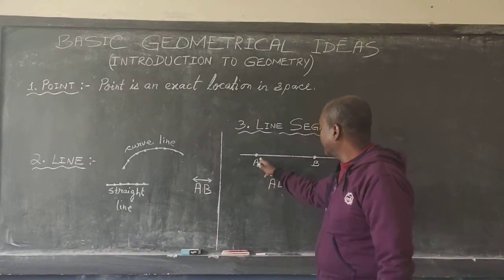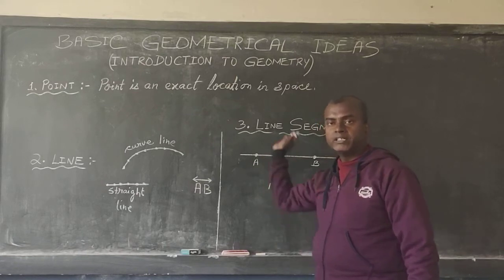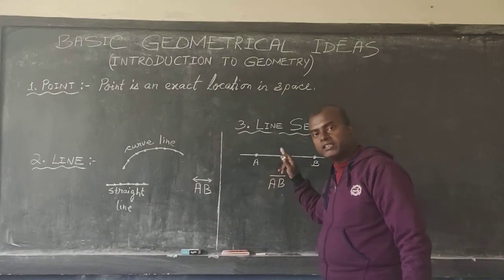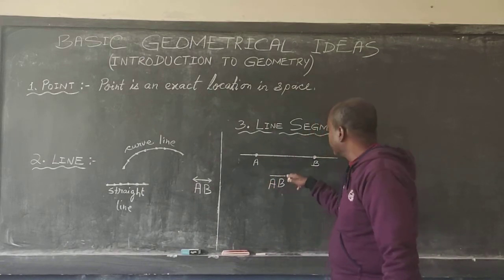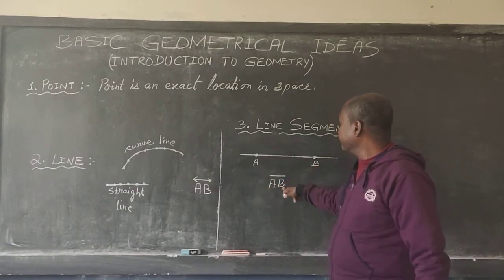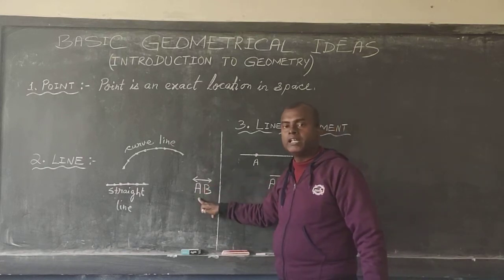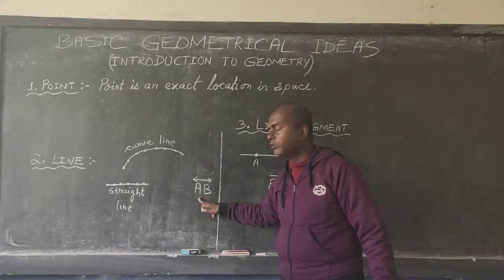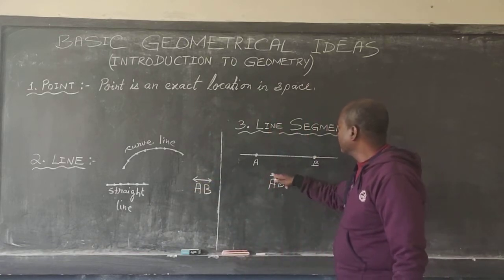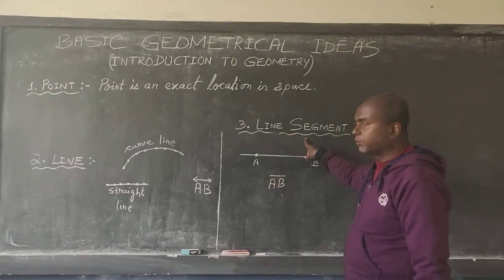The arrow says there is no specificity of from where it starts and no specificity towards where it goes. But a line segment has a specific starting point. That's why no arrow is there. Arrow means indefinitely this side and this side. But here there is nothing indefinite. There is a definite starting point and a definite ending point. Starting point is A, ending point is B. So a line segment is almost similar to a line in notation when you denote it, except for the arrows. No arrow signs are given on both sides. So just remember, line segment. What is a line segment?